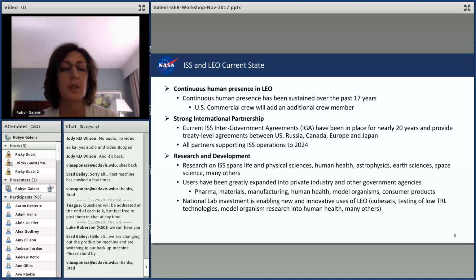And we're even seeing very non-traditional users now get involved through our national lab. That national lab investment is enabling new innovative uses of LEO. CubeSats is one great example, and is enabling new implementation partners and new commercial suppliers. So a whole healthy economy is building up around the ISS.